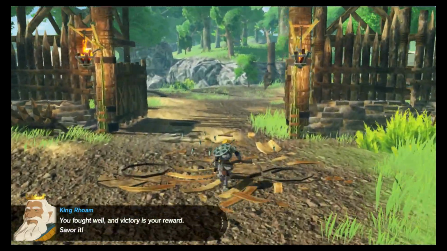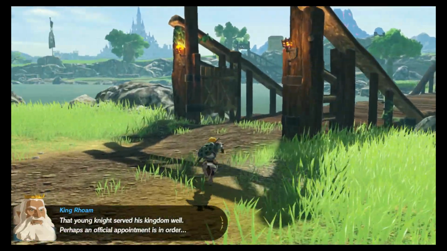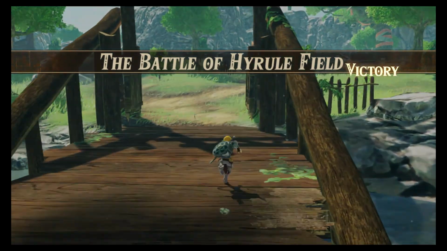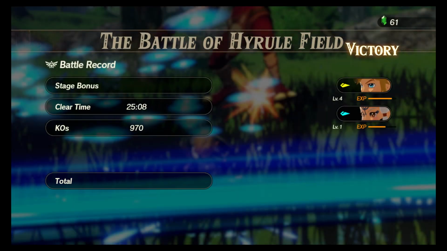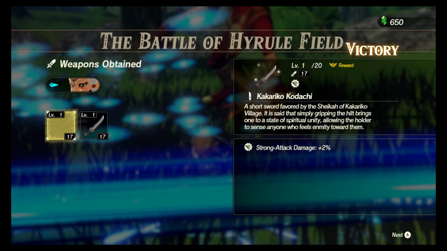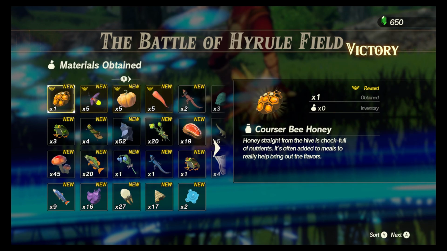I don't know what to do now that we won. Alright. Battle of Hyrule Field complete. And I think that'll end our second episode in the Hyrule Warriors Age of Calamity series. Or at least end this episode. So we unlocked a new character in this half episode, I guess. We unlocked a new character and completed our first level.